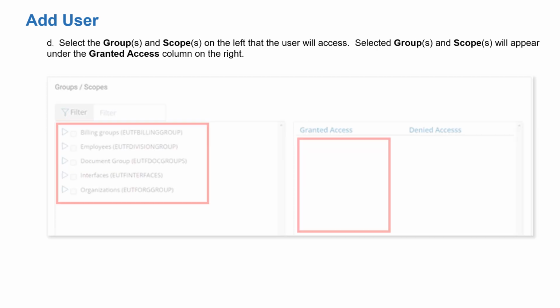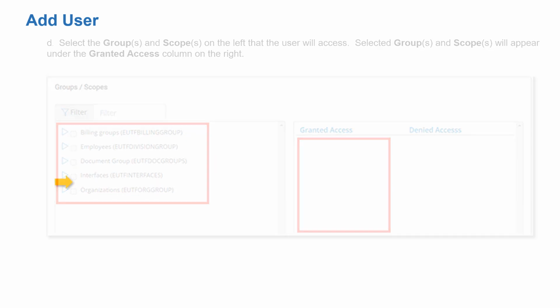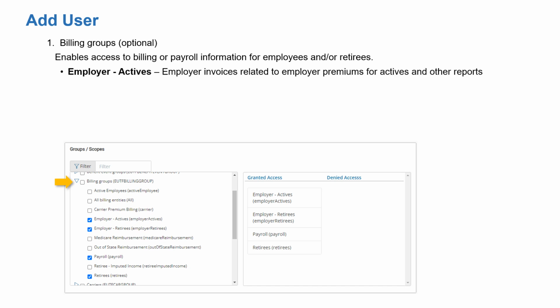Select the group and scope on the left that the user will access. Selected group and scope will appear under the Grant Access column on the right. Billing groups, optional. Enables access to billing or payroll information for employees and or retirees. Employer actives: employer invoices related to employer premiums for actives and other reports.